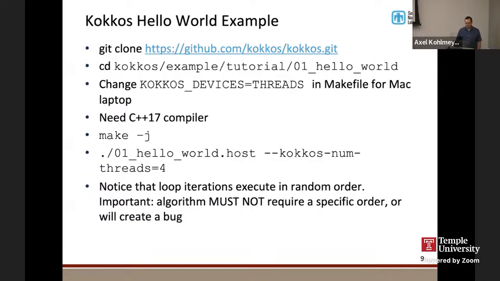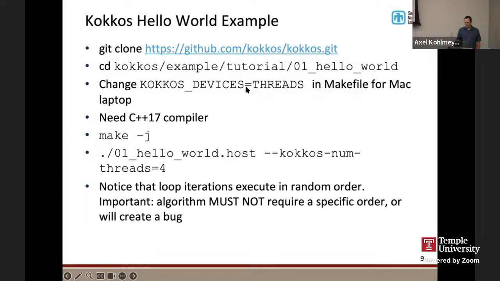Okay, so in order to make this a little bit more concrete, we're going to look at some examples of code. This is just the regular Kokkos repository, github.com, kokkos, kokkos.git. I've already cloned it, but these are the steps that you need to follow. My hope is that I can share some examples, and then afterwards you can go through them yourself and run them. I'm going to run them, but if you have any questions, or something doesn't make sense, please feel free to ask me live.